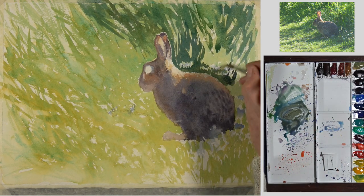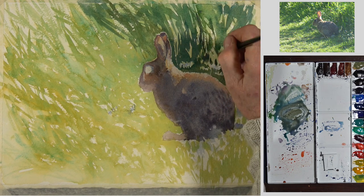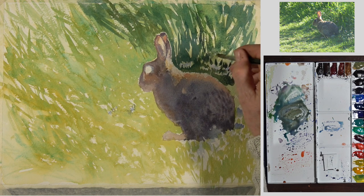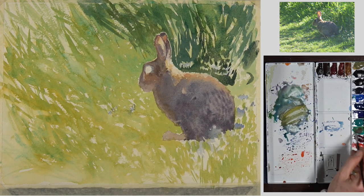Now coming with a little bit darker mix here and a little bit of violet colours just into the greens, just to give it that bit of deeper accent and value right down there where the grasses are deeper and darkest around towards the back of the bunny.